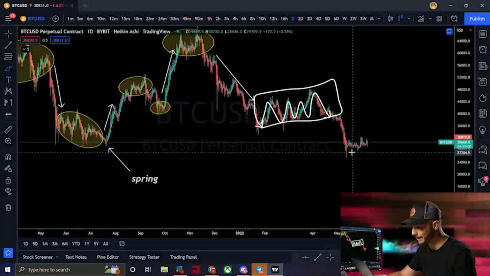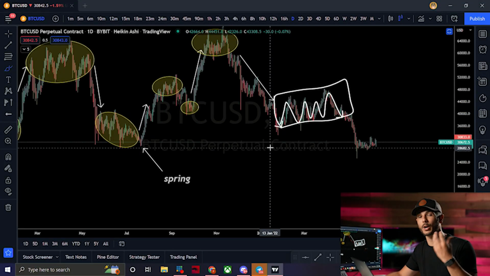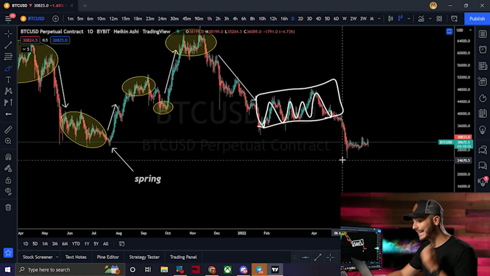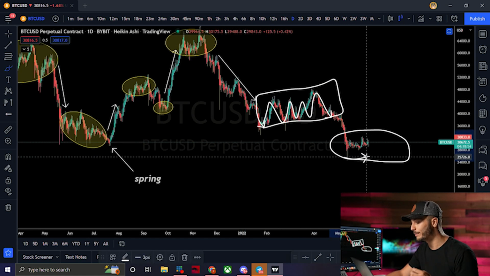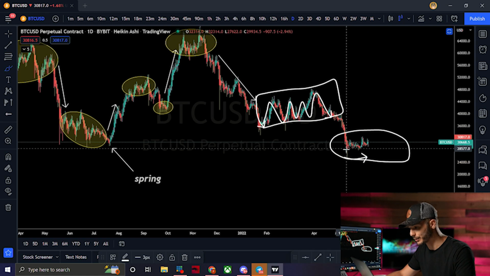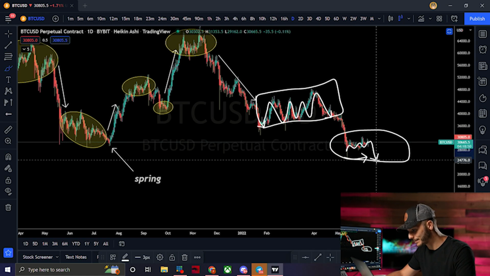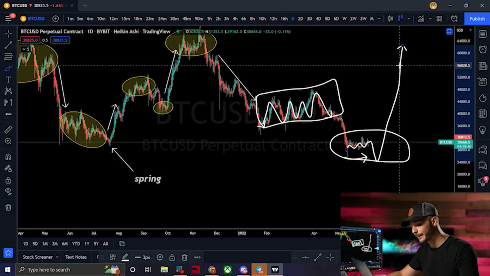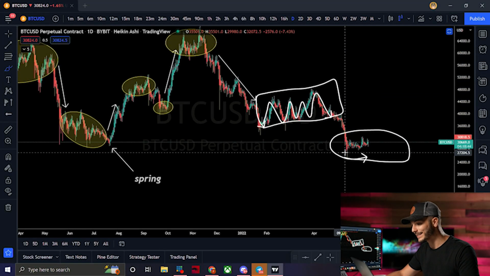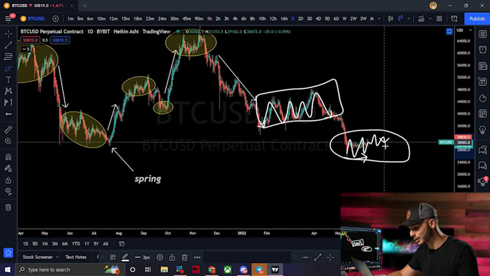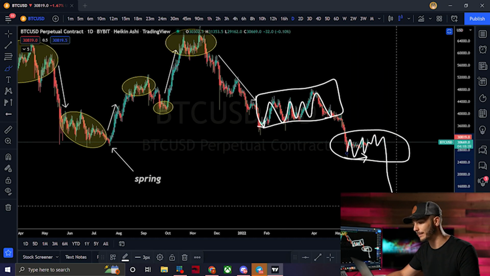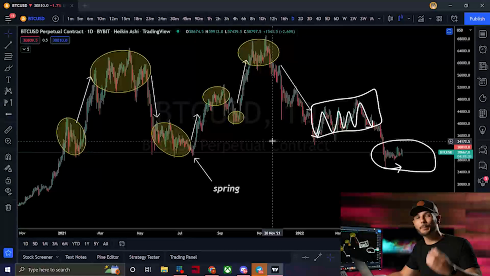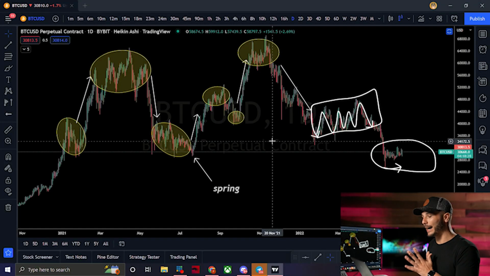Now, the real million-dollar question right now, where we are in the markets today, is this going to be an accumulation zone where we accumulate, maybe we come down, make a lower low, that creates the spring, and then we come up higher? Or are we just having yet another redistribution phase and we're going to come down lower? Now, at this point, it's anybody's guess, but it is very interesting to see these play out in markets time and time again.